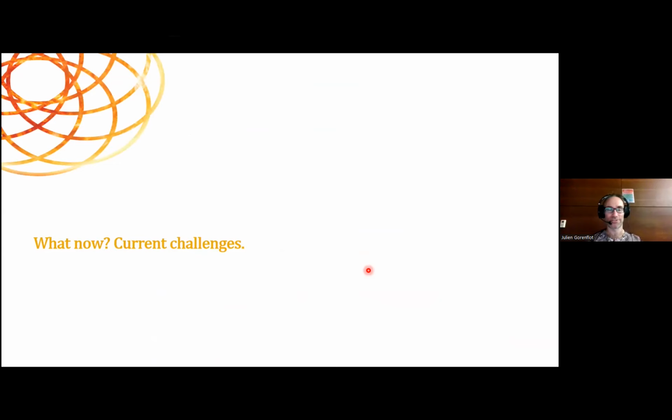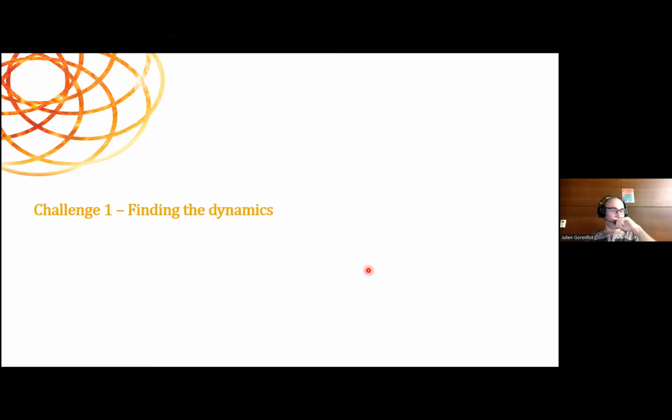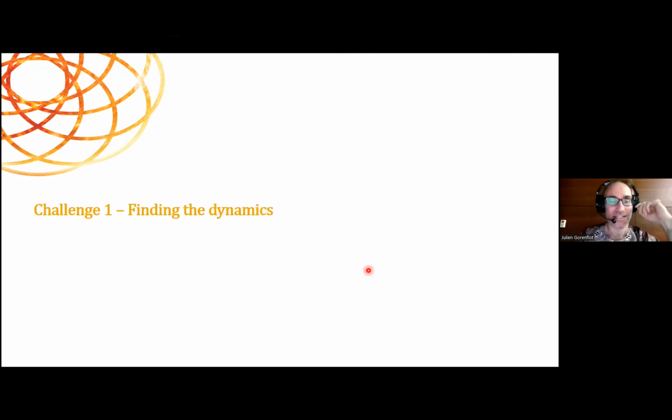For the last part, I'm just going to tell you about the current challenges. You may have noticed the paper I presented before. It's a donor with a fullerene. So that's not the most up-to-date system, and it was already not the most up-to-date when the paper went out 3 years ago, and there's a reason for this. Because we are facing two challenges, basically. Managing to figure out the dynamics of excited species, and the second is to understand them.